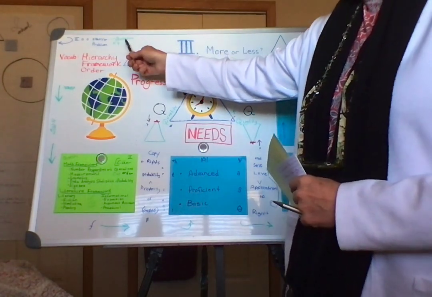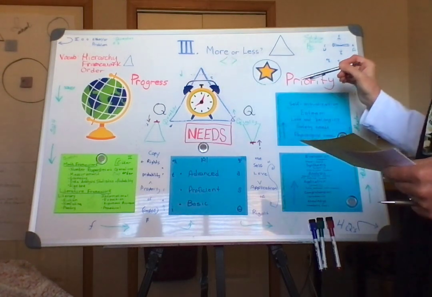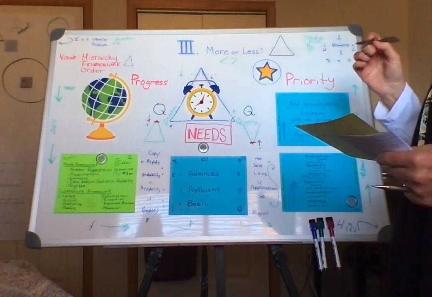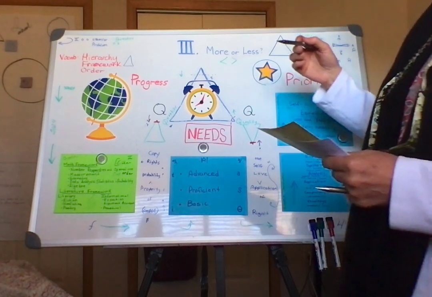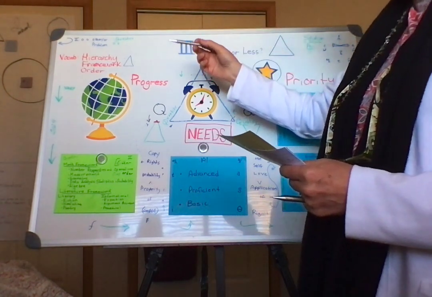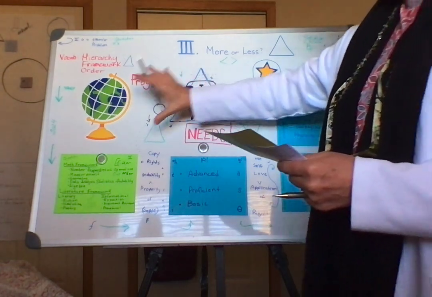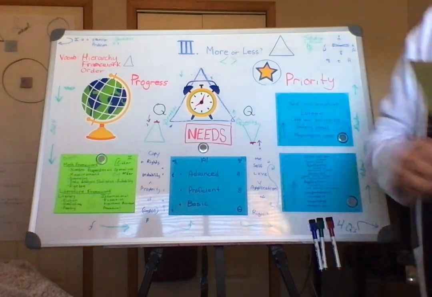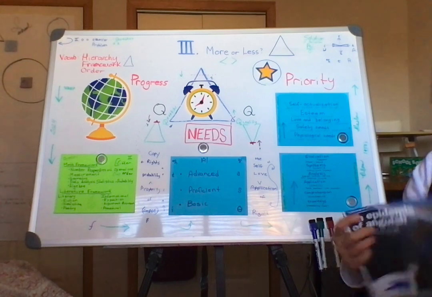Okay, so we talked about either or, which is a question, progress versus priority. And the question was, what was the purpose of education? And what do kids need? So I looked up the National Assessment for Educational Progress, and so progress was the directive for the nation, as opposed to the priority.